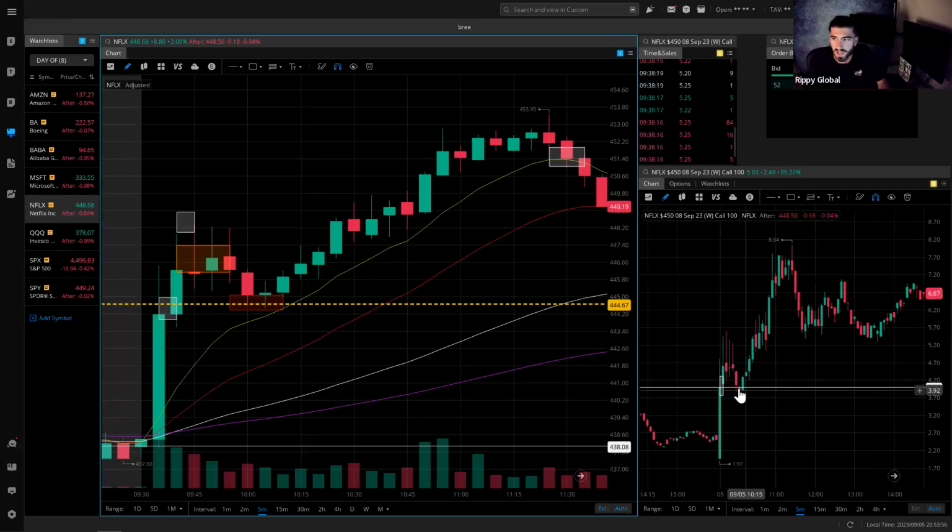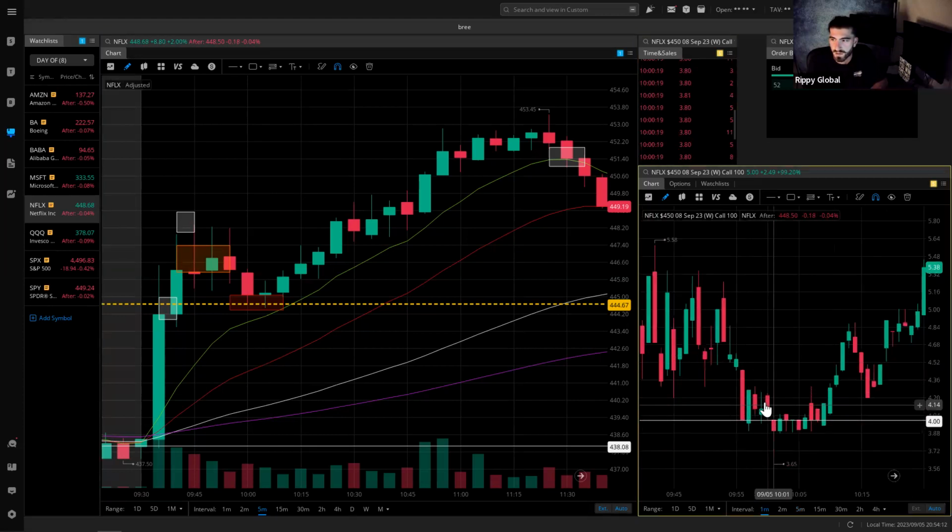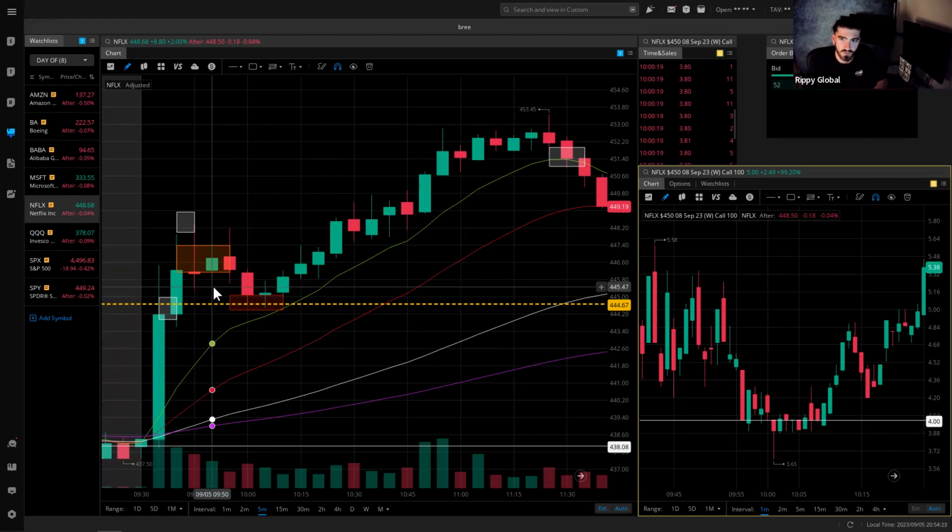So when this pullback happened, and that was 10:05. Was that when it was? Yeah, 10:05 was the pullback. So when this pullback happened on the tape, as this 10 o'clock volume comes in for the contract right here, I see all these orders. Red means filled at the bid. People are selling scared, which means when contracts are sold below the bid, the value drops. The value is cheaper than what it actually deserves to be respected as.